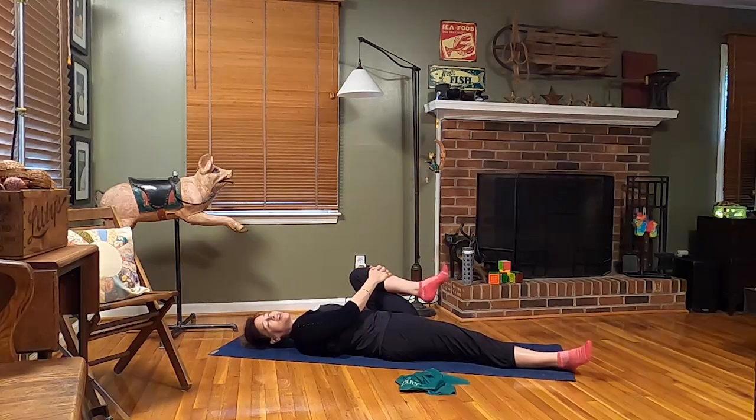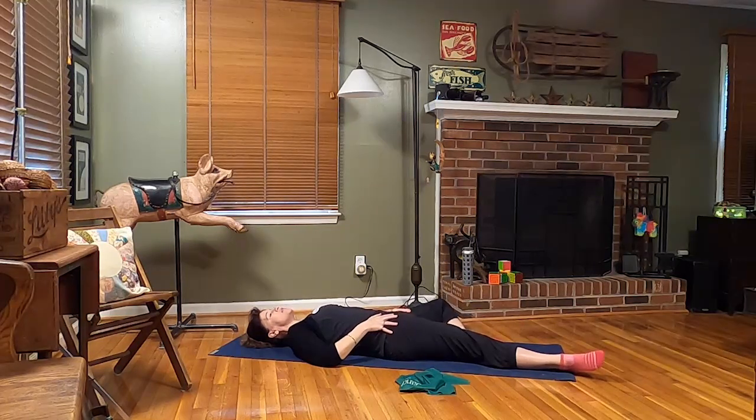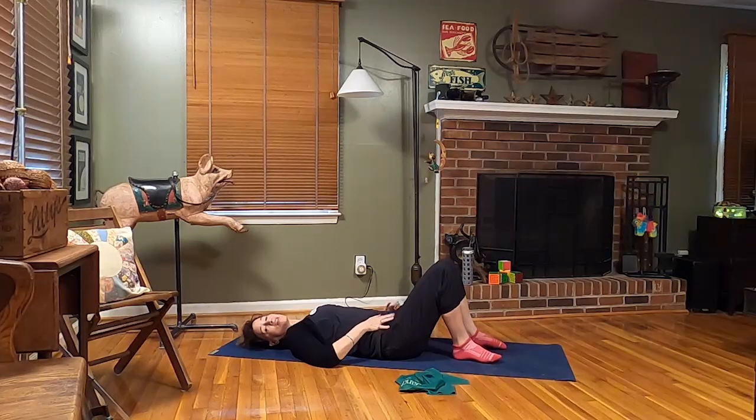Excellent. Lower down, relax those feet, set that left foot on the floor. And then left knee flops out and open. Open up into that hip joint. Good. Draw that knee back in. Place that right foot on the floor. And let's allow those knees to just rotate in the opposite direction.